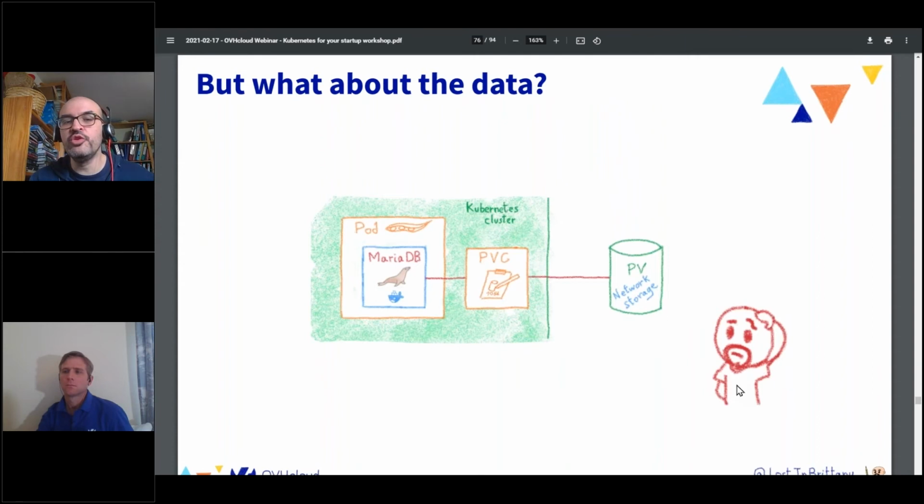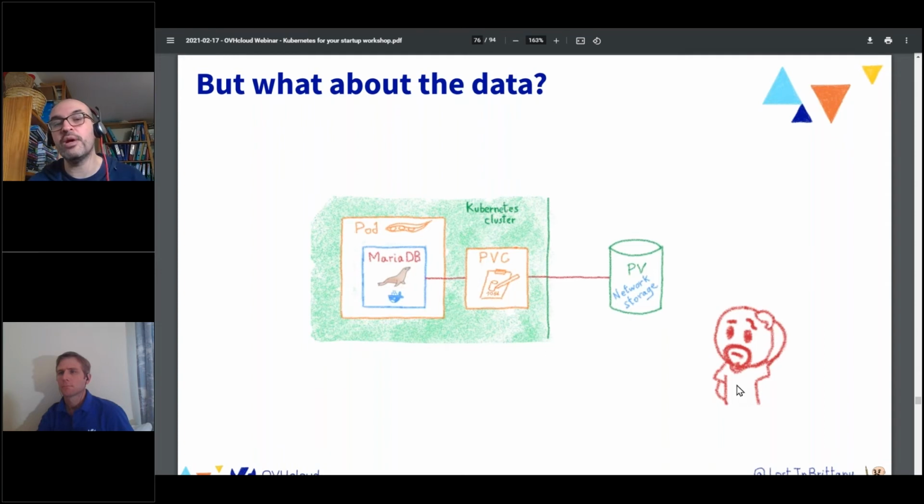So how do you back up the data in Kubernetes? Let's say you have a database, a MariaDB, and the database is using a persistent volume claim, PVC in Kubernetes lingo, that is a logical mapping between your pod and an external storage, and this external storage is defined in Kubernetes terms by a persistent volume.